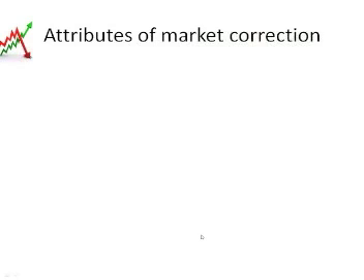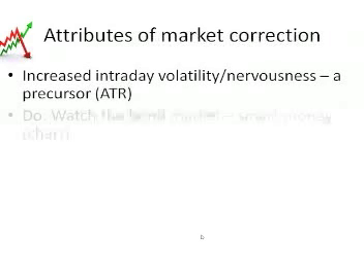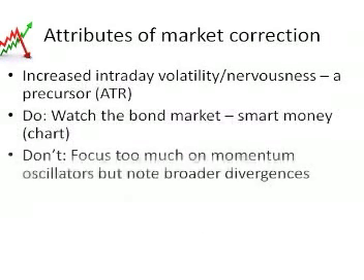We're going to talk about it. So do focus on the bond market. Don't focus too much on momentum oscillators, but note the broader divergences. What does that mean? As it comes to swing trading, when I lay out what I call the market structure, not to be confused with the technical definition of that, my definition of market structure is what's driving the market.